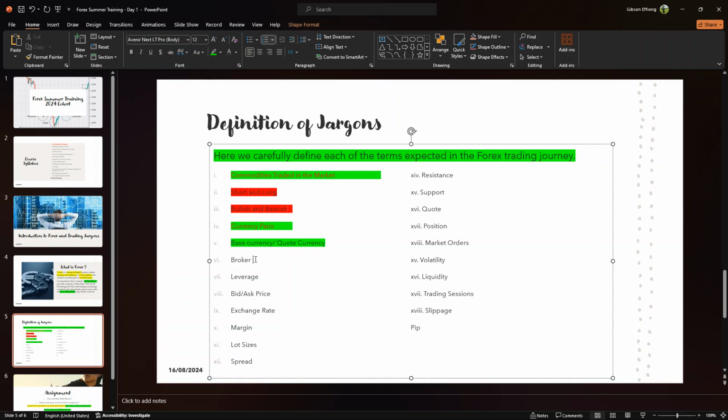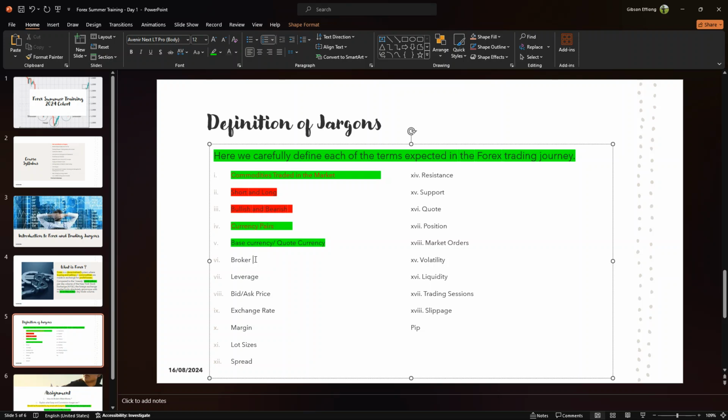Let me use a real life illustration. As it is now, we have in Nigeria what they call the Central Bank of Nigeria, CBN. This is where all the money that is generated in this country is first stored or deposited. This is the largest financial institution as far as Nigeria is concerned. Now, you and I cannot go to CBN to store our money. We cannot go there to deposit, we cannot go there to withdraw, we can't go there to invest our money. Neither can we go there to buy some stocks like gold and other stuff.